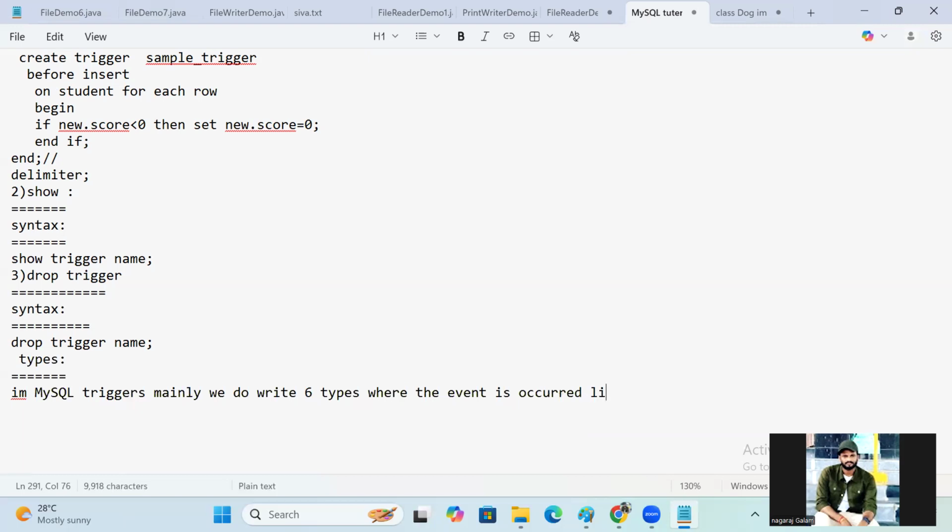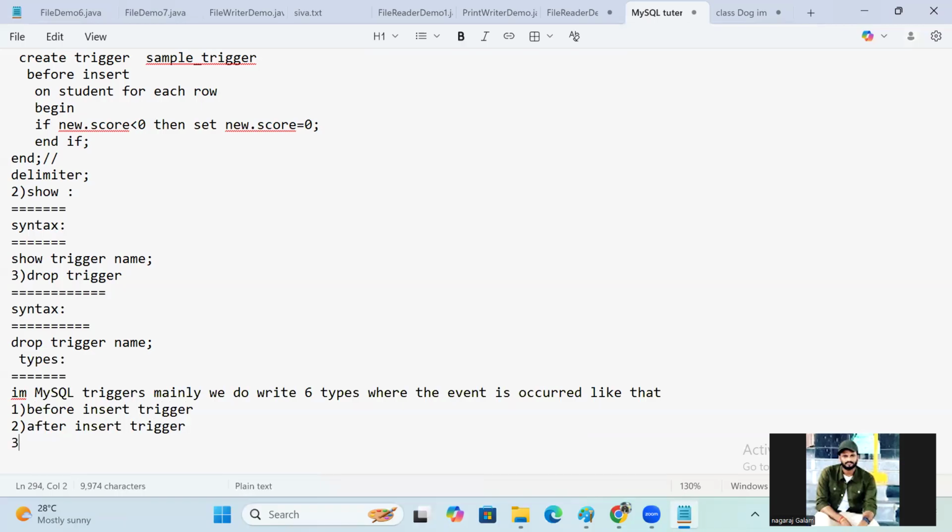One is the before insert trigger, and second is the after insert trigger.